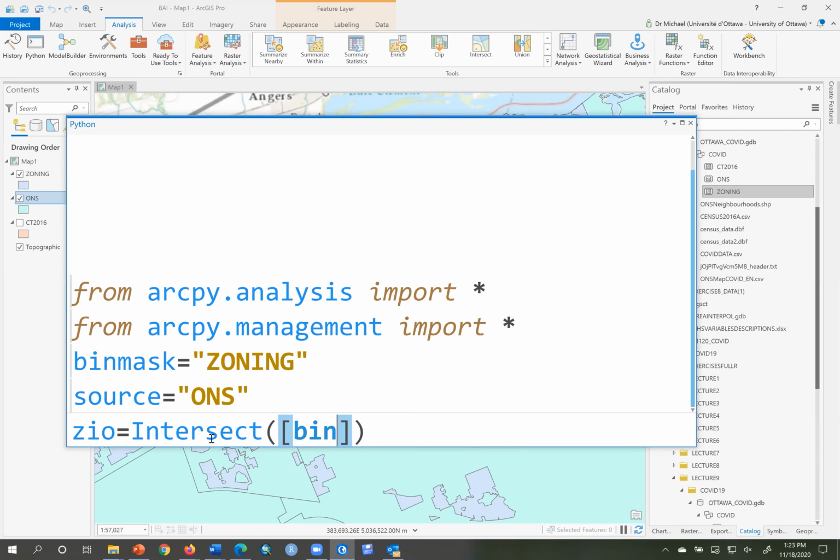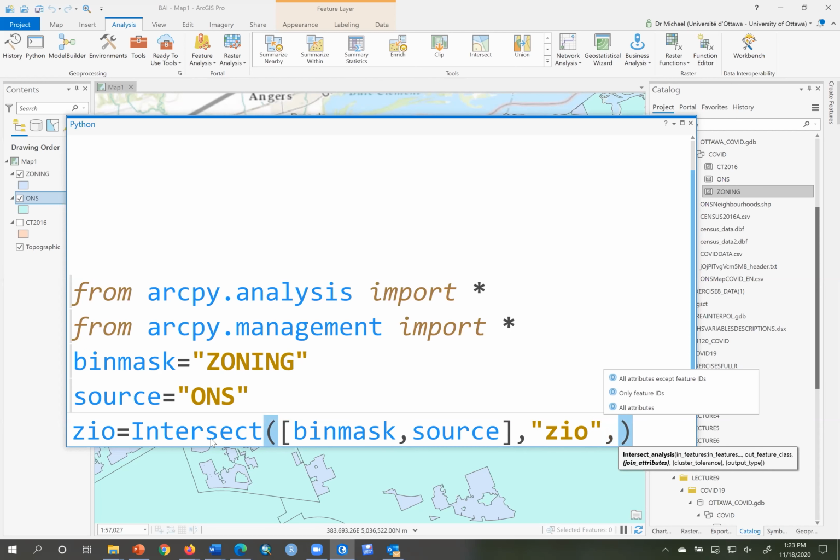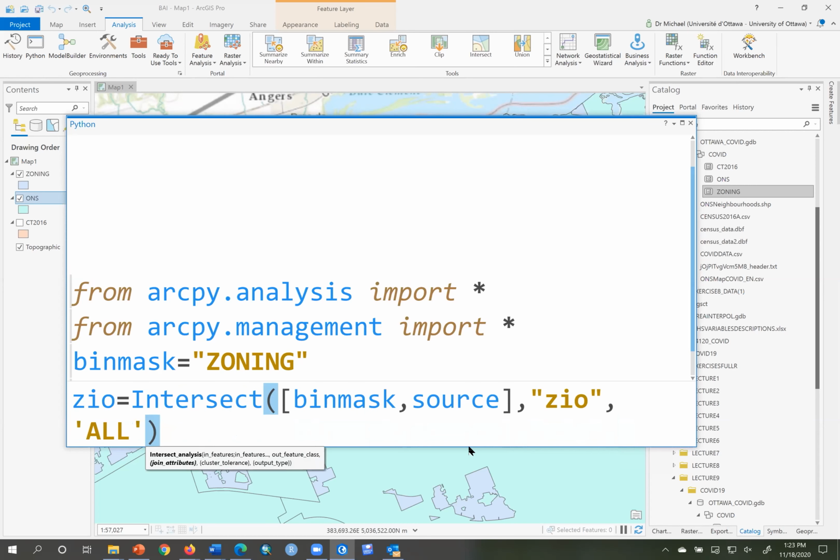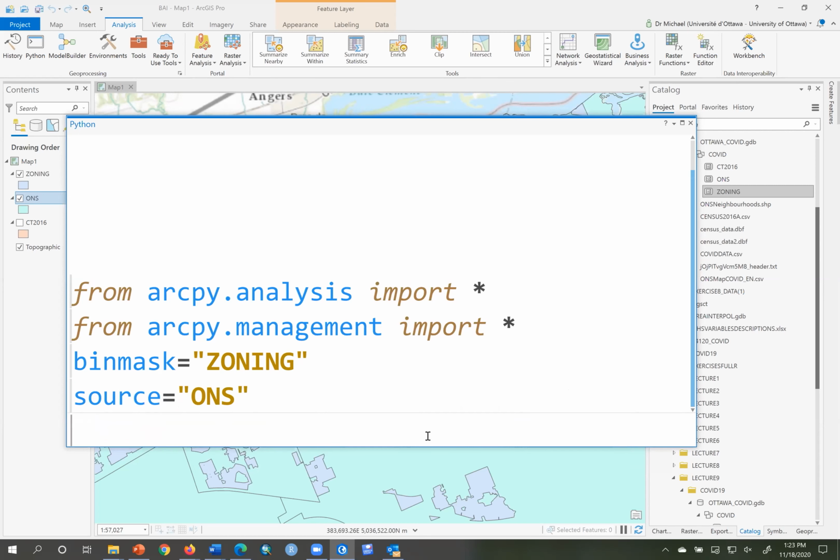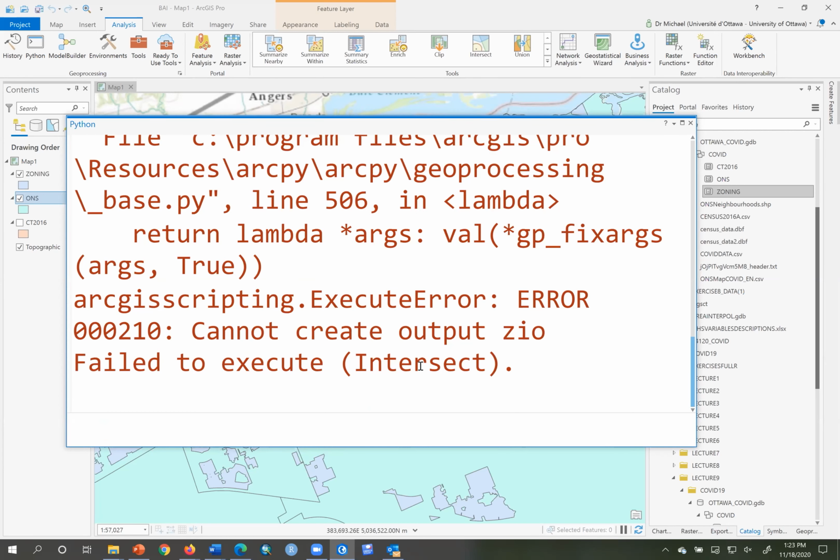And that's bin mask, comma, source. Then another comma here. The output feature class, I'll call it as well, ZIO. And then join attributes, I want all attributes joined. And I'll hit enter. It cannot create ZIO.